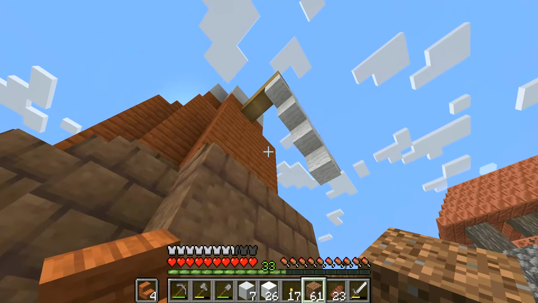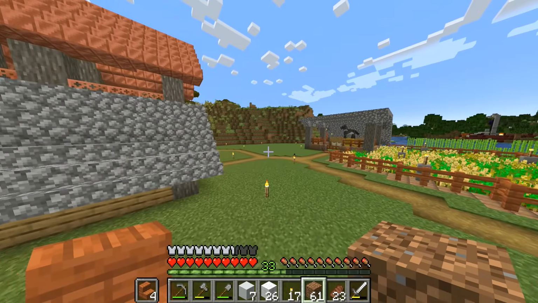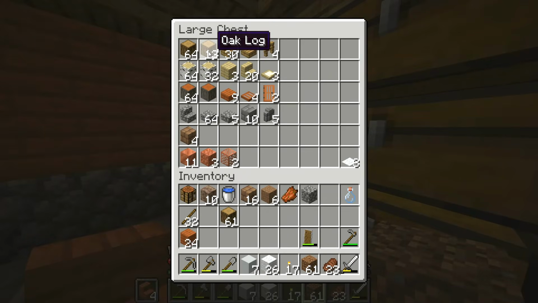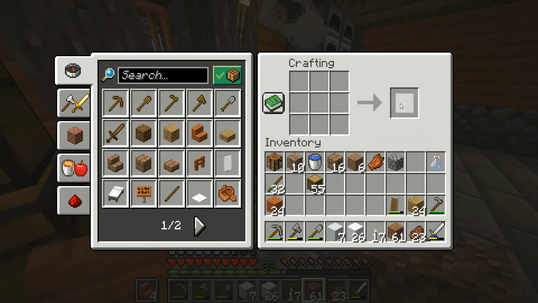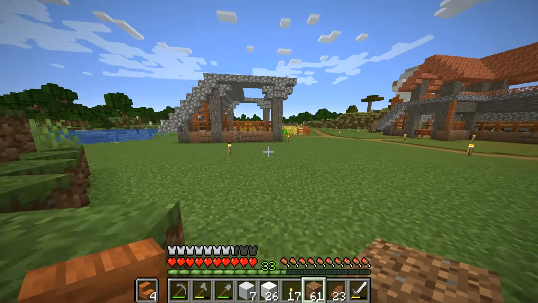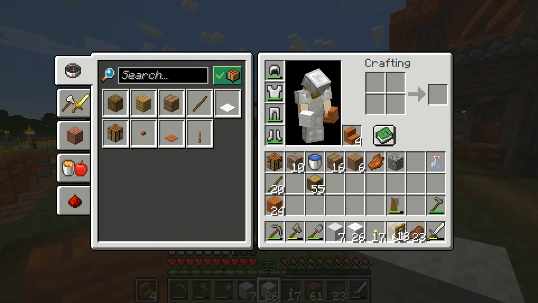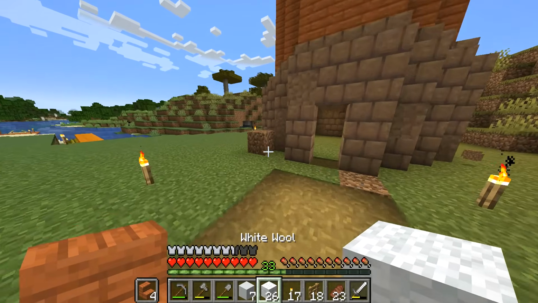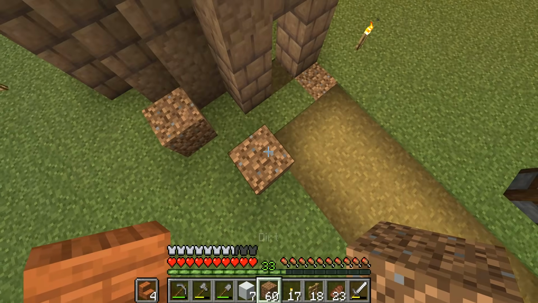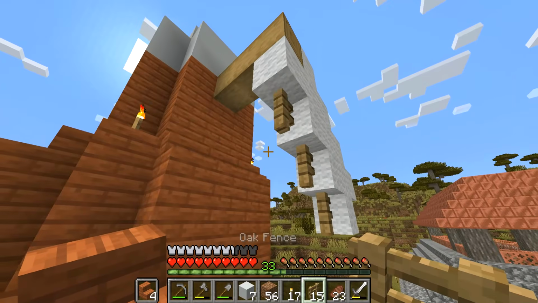And maybe, just maybe, we add a different touch here with some oak fences. Do we have oak fences? Barely have oak fences. No big deal, we'll make some. Just like so. Oak fence, boom, that's plenty, right? Should be plenty. If we need more, we can make them. We have plenty of wood from harvesting our tree farm here. So I'm thinking to add some more detail here, we can take the oak fences and go up like so.